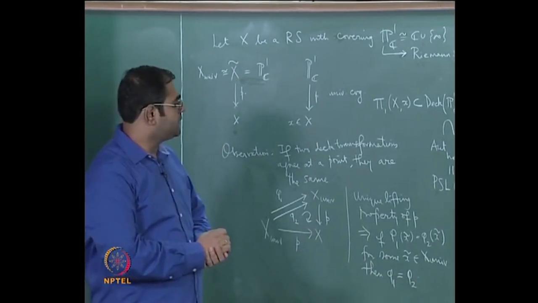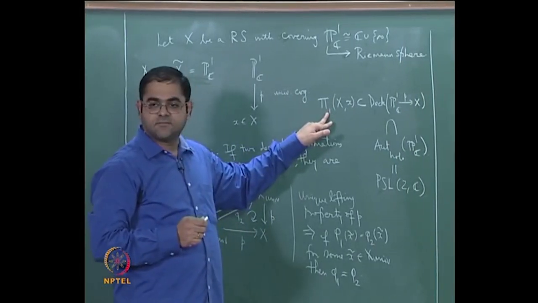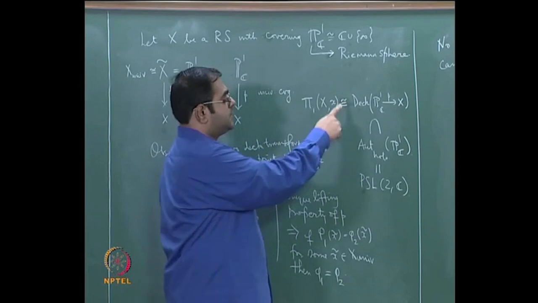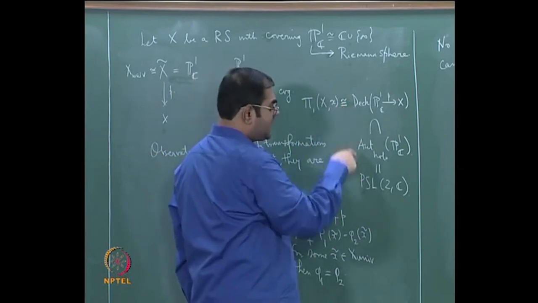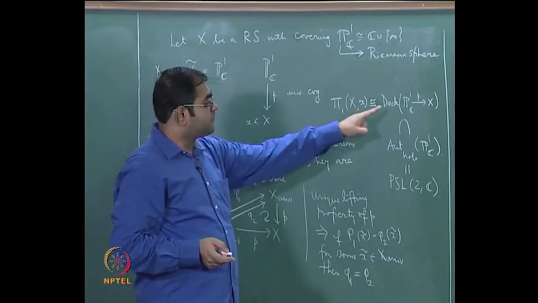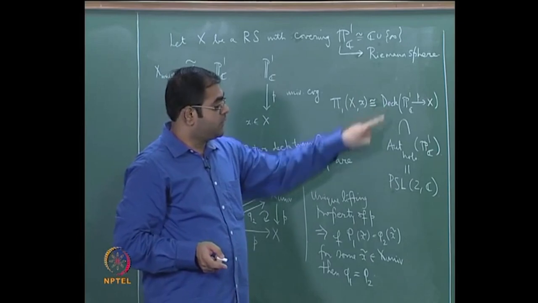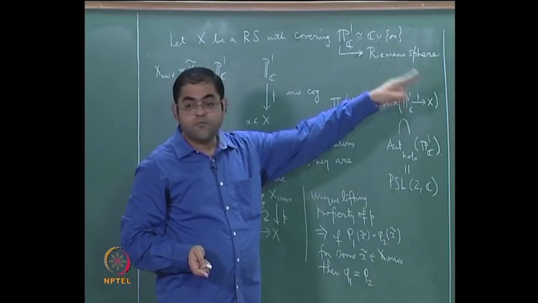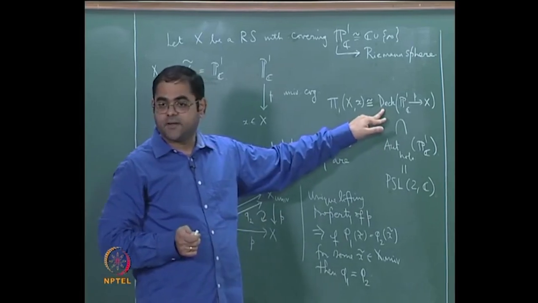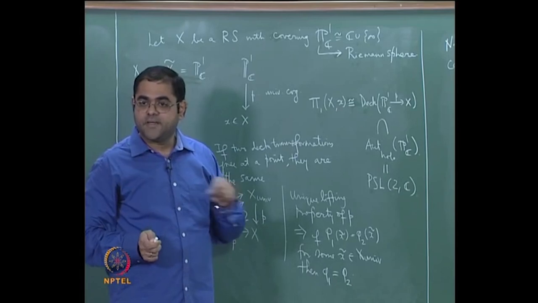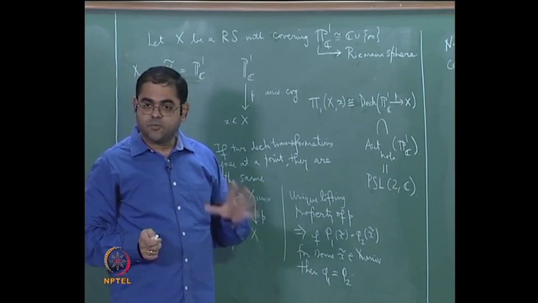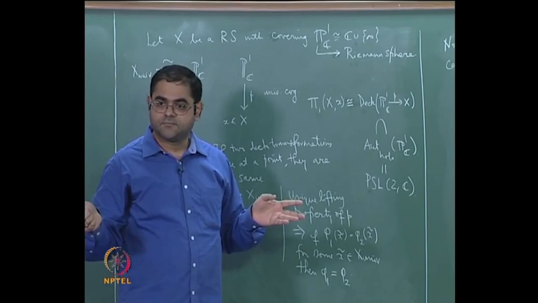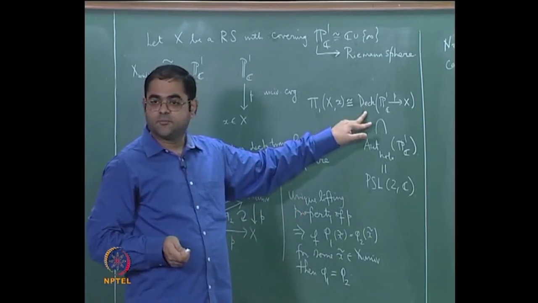Now you see, pi 1 of X, the fundamental group, in fact I should write isomorphic to. This is not a sub, I'm sorry, please correct it. This should be isomorphic to, and this is a subgroup here. Therefore what we are looking at are Möbius transformations different from the identity and which have no fixed points. A non-trivial element here corresponds to a Möbius transformation which has no fixed point, and such a Möbius transformation cannot exist. So the conclusion is that this is the trivial group.